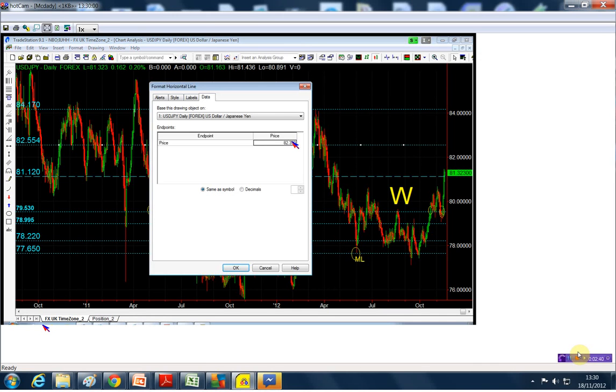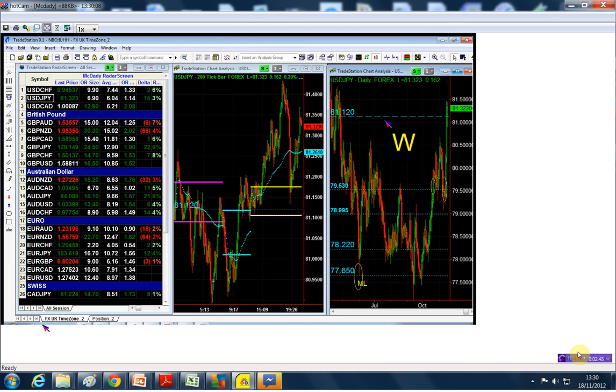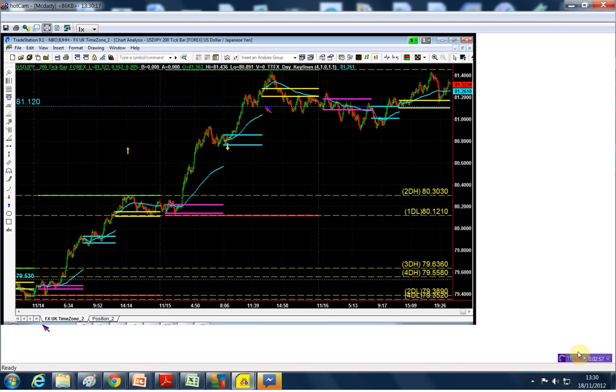And our trade in the US dollar is quite easy. We're above the 81.12, which is our original structure point, right here on the intraday chart. You can see how magnificent this move is. This is your structure point, the 81.12. It is also the low of the New York session, the high of the London session, and mid-range of the Tokyo session. This is how magnificent these numbers work. So this is as good as it gets.